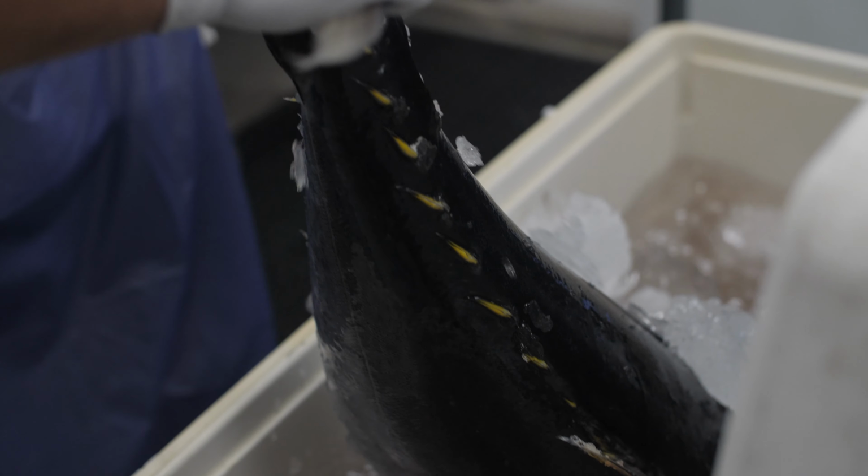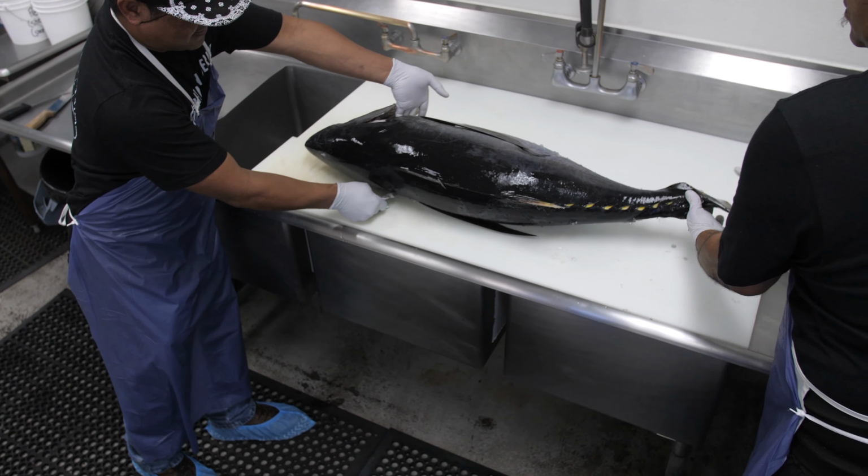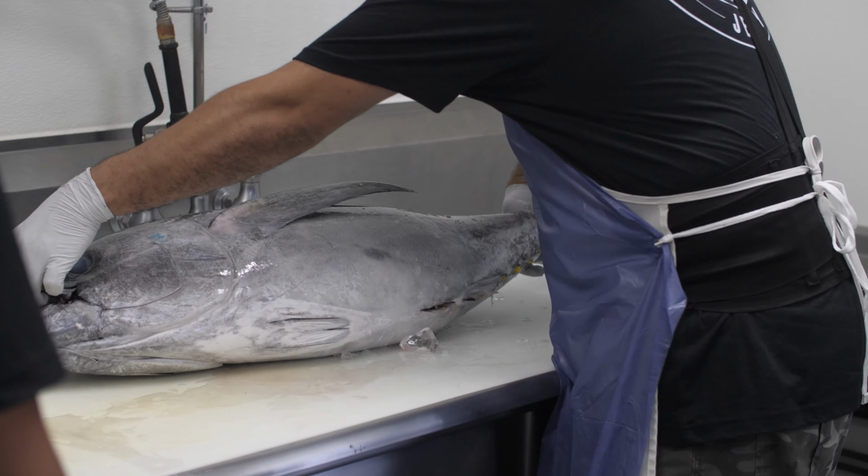People say, oh, that's weird, or is fish jerky fishy? That's like the number one question we get asked the most, is this stuff fishy? And we always say, well, it's fish. So it tastes like fish. I'm Sheldon, and we love to make tuna jerky from wild-caught yellowfin ahi tuna.